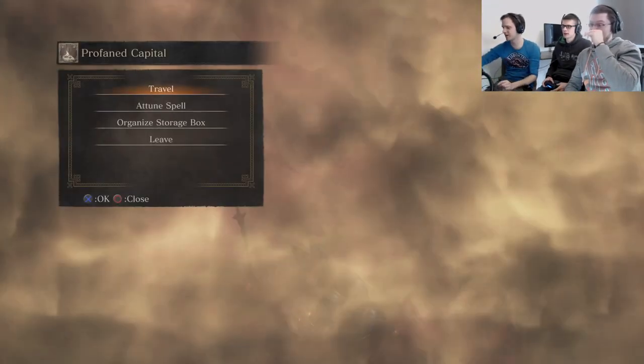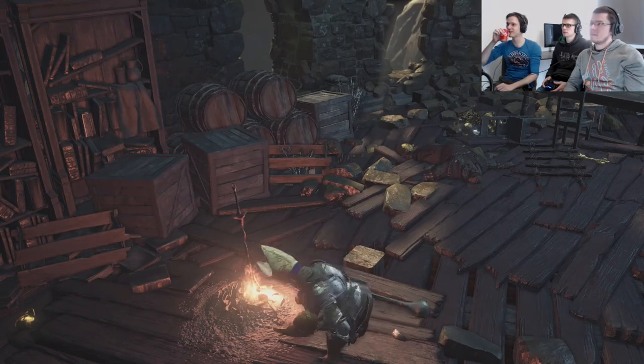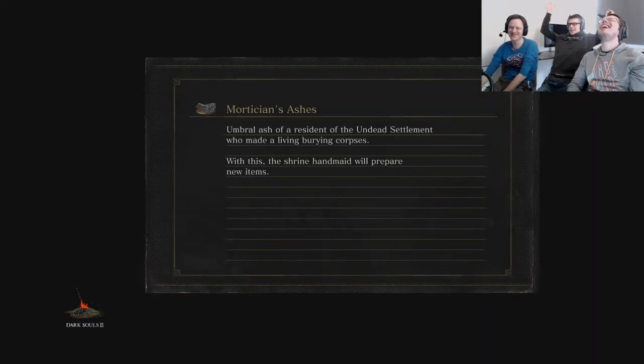We can upgrade our souls. Maybe you can pop some. And our Estus Flasks back, because we only had 7. I was like, is there another dragon or something?